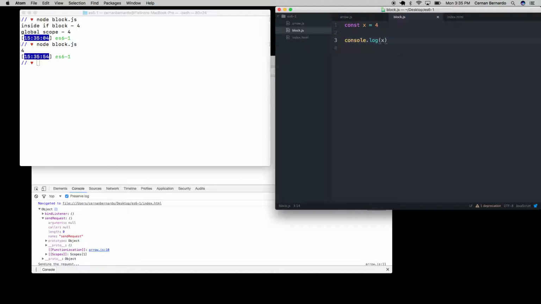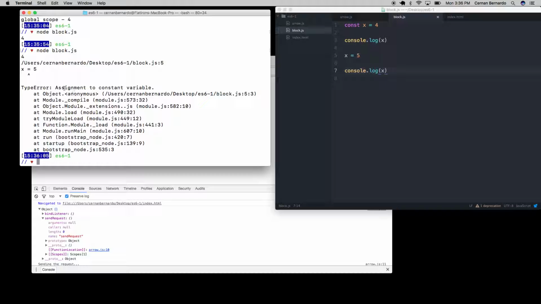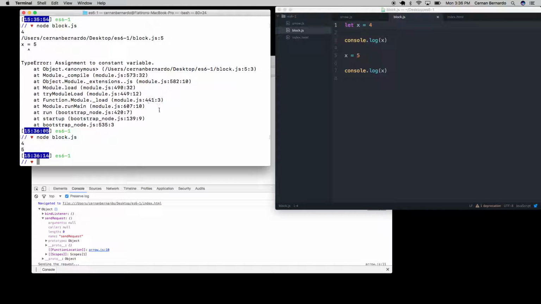And if we were to try to reset the value to 5, we can see here: assignment to a constant variable. So we can't reset the value. If this were a let, there'd be no issues there. So that's the main difference.